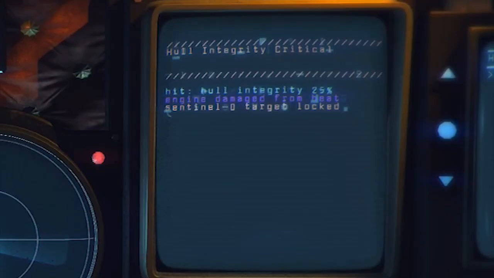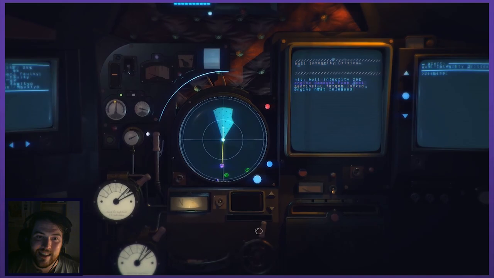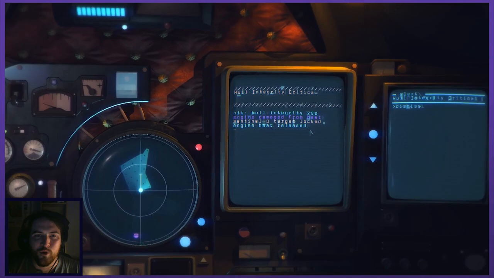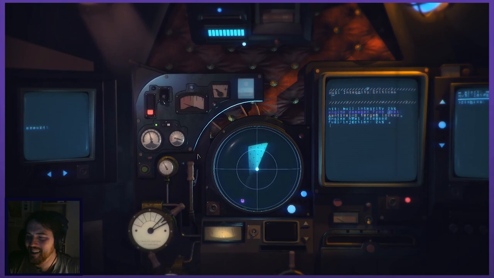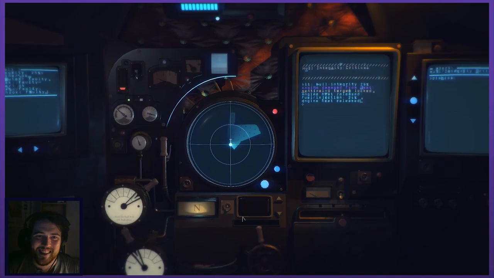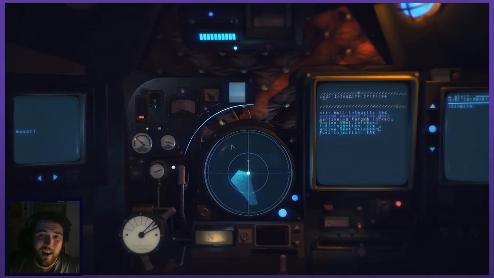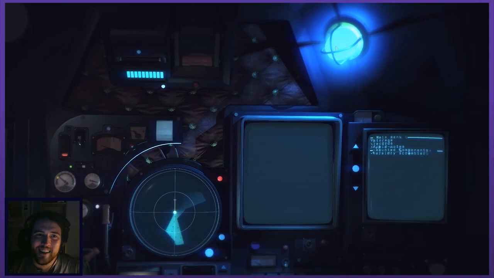Overheating. Engine damaged from heat. I'm hurting things now with overheating again. What else you got for me here, man? Hull integrity critical, 25%. Oh shit, okay, that is pretty bad. Yeah, felt like you were overreacting maybe. But now that I see the actual condition we're in, it's not good. Battery's in good shape. Haven't had to worry about that in a while. So that's promising. Maybe I'll hold this together a little bit longer. Error. The screen looked a little bit off, and now I'm realizing that my computers are totally busted. I think all of them are.